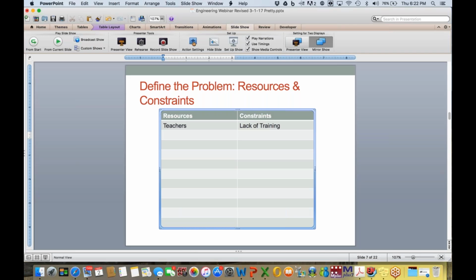Belinda, how you doing tonight? I'm good, Kathy. How are you? I'm doing fine. What resource or constraint would you like to add to this? What resources do we have? I think as a teacher, the big one is always time. How much time do you have in the classroom? That's a constraint. A resource might be computer graphing technology.